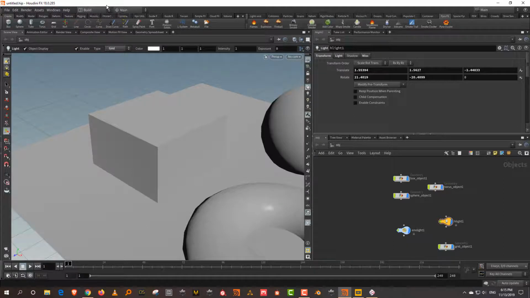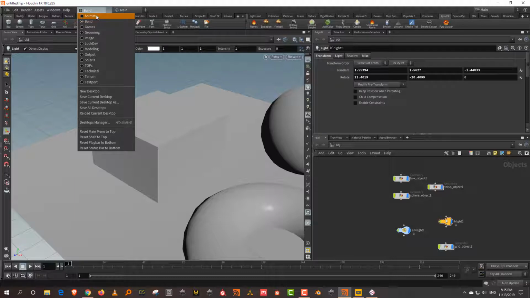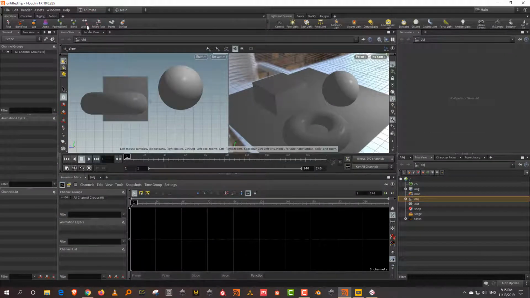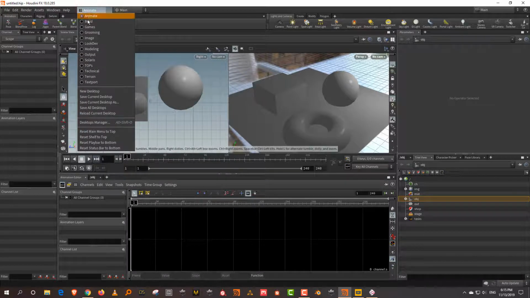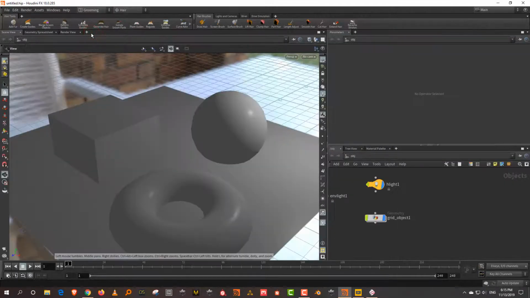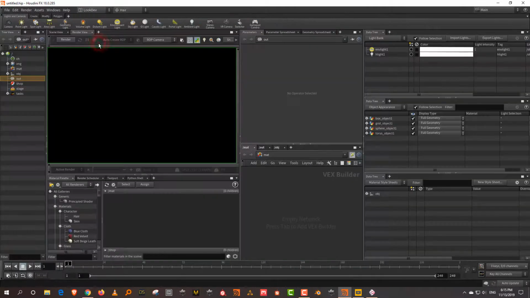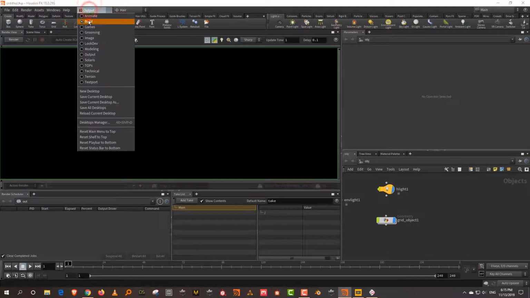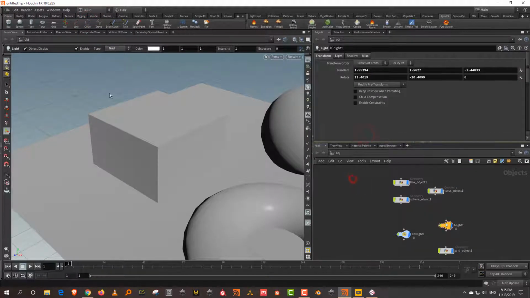If you click here, you have multiple of them. You can do animate, so it'll go to the animation desktop. You can go to games, you can go to grooming. You have a whole bunch of options. It's a very, very flexible interface. There are places where it might change entirely and you might not even recognize the software. But the default is build. Mostly I work within build and I just customize a little bit based on what I want. Usually I'm just happy with that.